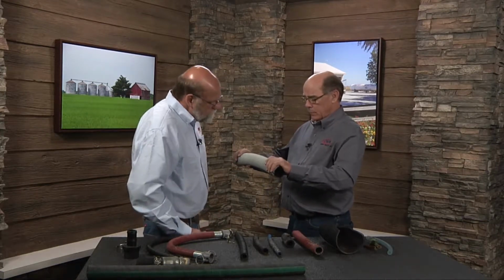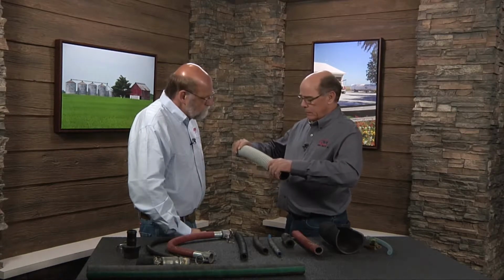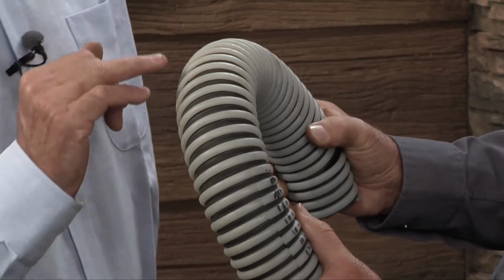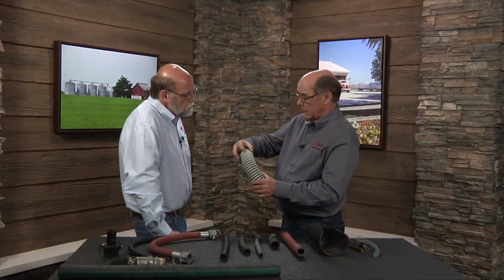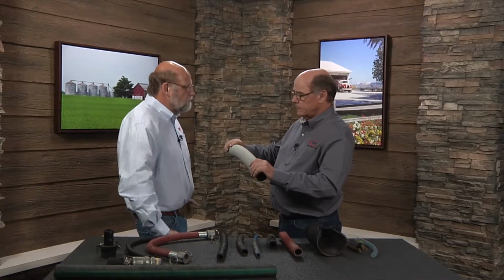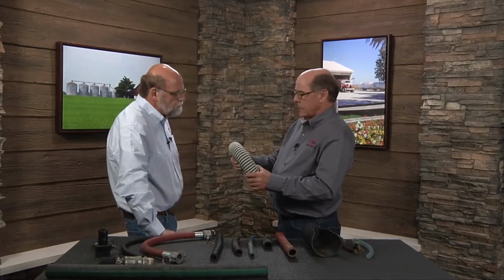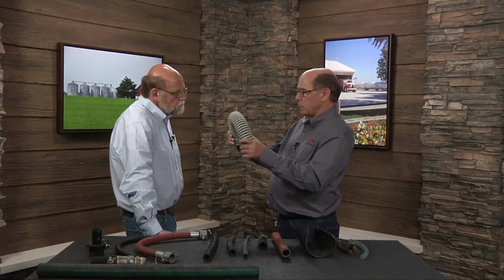The biggest thing you have to look for here is for the EPDM to start breaking down. A quick and easy way of doing that is to bend the hose around so you can see the liner. What we're looking for is what I call spider cracking or dry rotting. If it's reached that point, you'll see it immediately when you bend the hose over like this, because it'll start showing up at the edge of these reinforcements quickly. Is that like the dry rot I call it on tires, when the tire gets old and you start seeing that cracking? Exact same thing. That's what you want to look for here, because when that happens, this hose will start leaking.